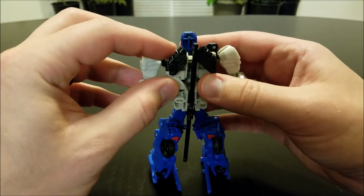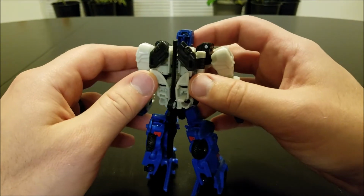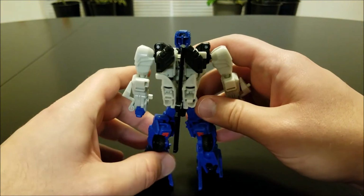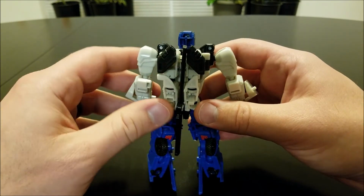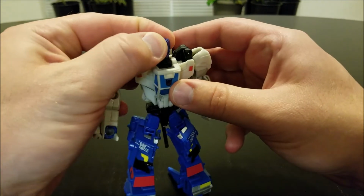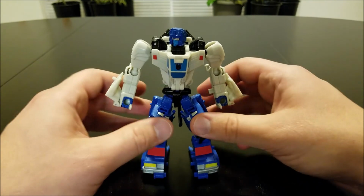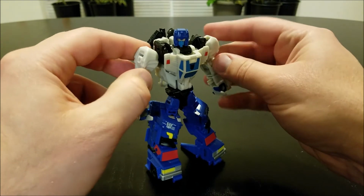The only thing that I really don't like about this combined form is the placement of the rotor blade. It just kind of sits straight back against the spine, which puts it fairly out of the way, though it just dangles back here and could definitely get in the way of some poses with his legs. I have seen some fan mods of this guy which find arguably better places for it. I'm not typically big on doing fan mods myself, but if you're all about maximizing your enjoyment of the toy by changing things up a little, away from the instructions, have at it.